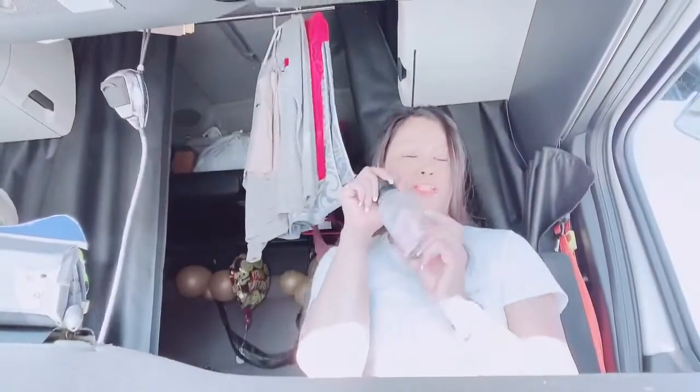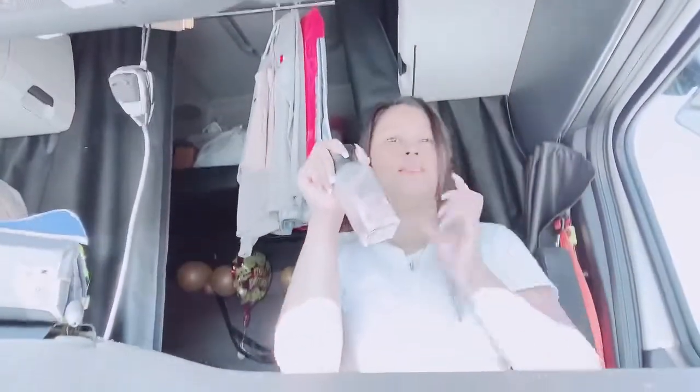So we're going to put Himalayan salt in it, even just one spoon. Let's grind the salt.